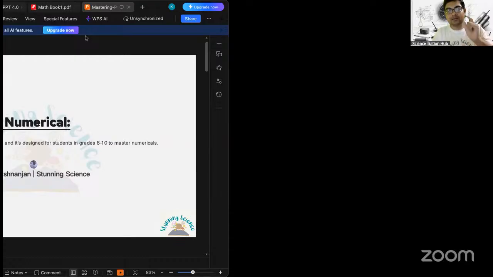And second important step, practice consistently. This is very, very important. And ask for help when needed. Your teachers are there, friends are there. Always try to get some help from them. Also, your internet resources are there, right? So don't think that, okay, we'll check during the exam. Start solving practice, start solving physics numericals.